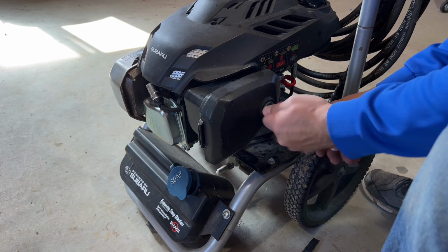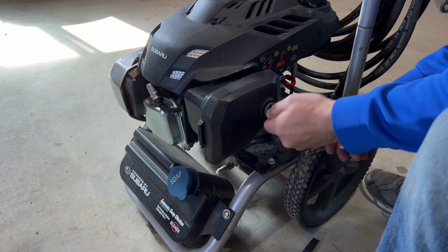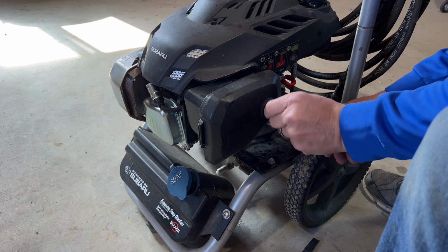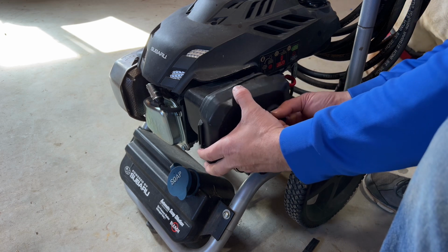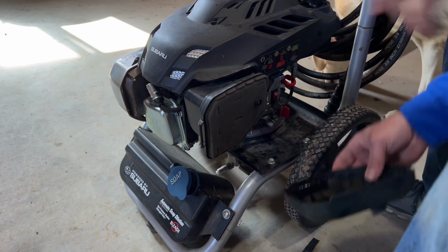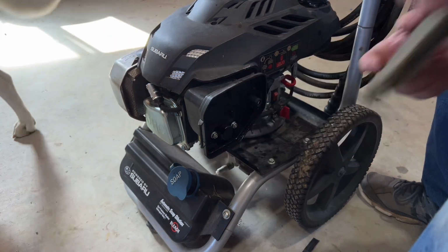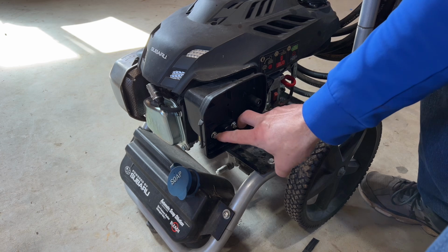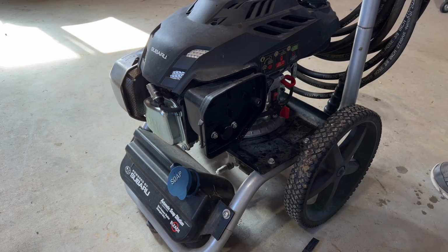So we start by taking the air cleaner off on this specific one. Most carburetors are the same. The carburetor is covered up by the air cleaner, obviously. This one just has one screw. Pull it off, set that aside. Pull the air filter out, set it aside. And this one has two bolts in here that we got to remove. So I will grab a wrench and we'll take that off.